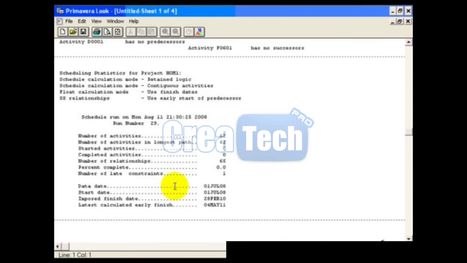We want to finish the project by 28th of February 2010, but you can see that the calculated finish date is 4th May 2011. So we have to start some activities which can possibly be started at a single time, so that we might be able to attain the 28th February 2010 finish.